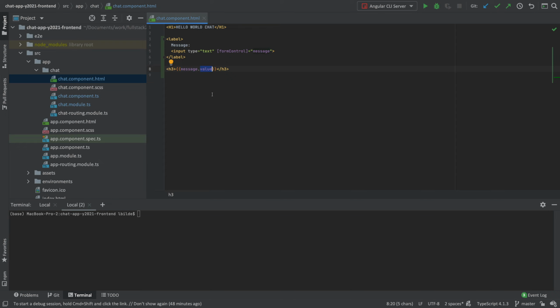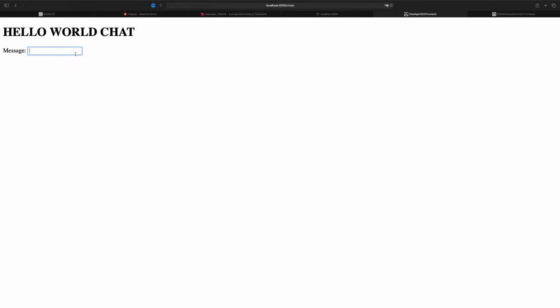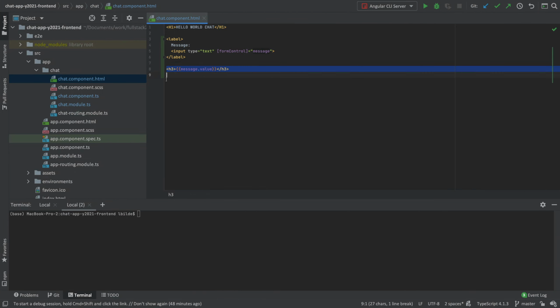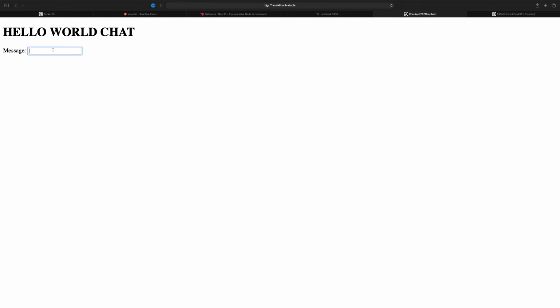So that's pretty neat. Let's try and see it running live right here. If I start typing now, hello Lars, notice it gets printed down here right away. And again, just to show you that it's anybody who listens, let's add 3 of these guys and try again. Now when I start typing, you see it 3 times, right? So that's what we call two-way binding, and that's pretty neat as well.